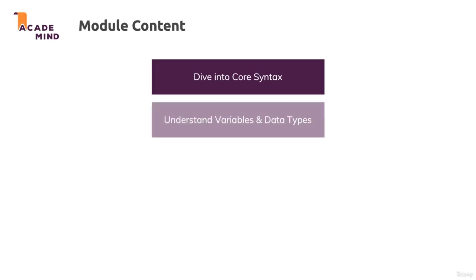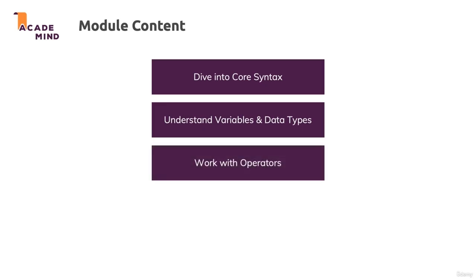We'll explore variables and understand what we use them for, how we create them, how we use them in our program, and with which kind of data we can work in our program. We'll have a look at operators, so how we can actually run calculations and execute some code by combining values and by doing something useful.